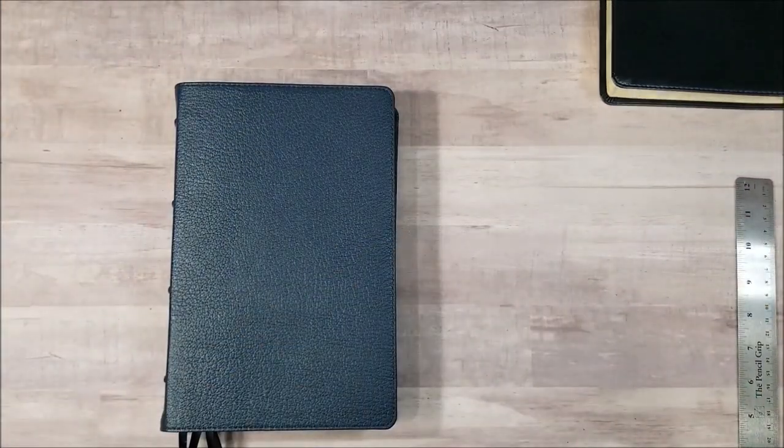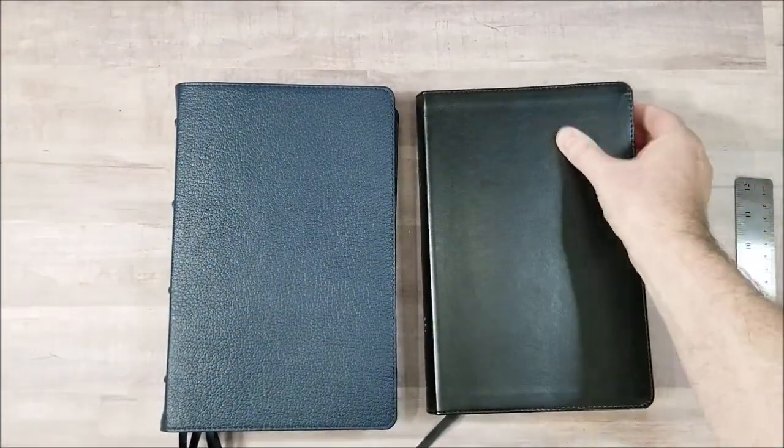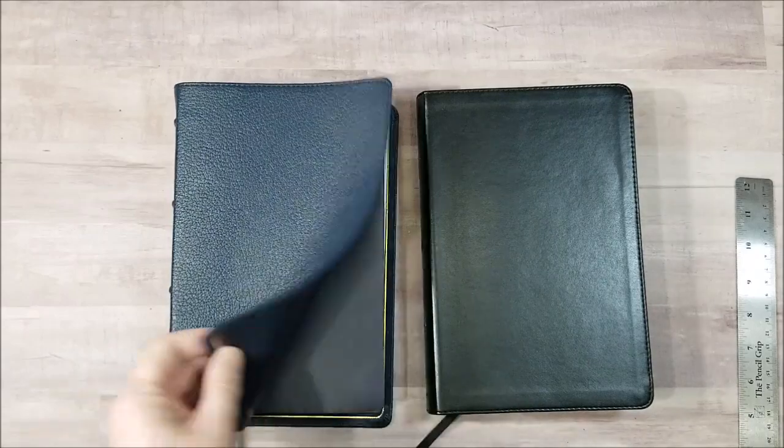So that's a quick look at the single column Legacy in True Tone and in goatskin.